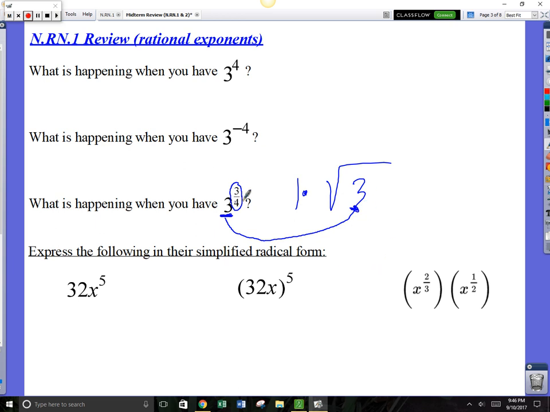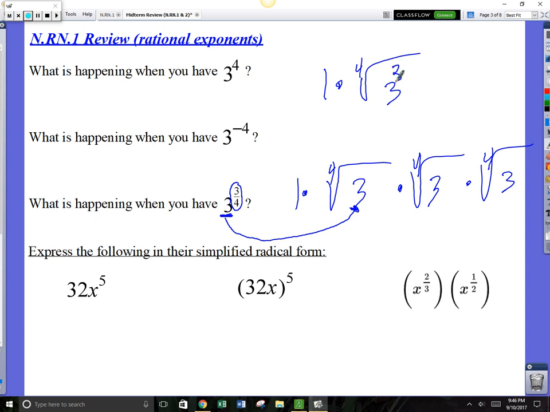And then if it's 3/4, you're multiplying it by a 4th root. And this is how many you got. You got 3 of them. So I got that 4th root of 3, 4th root of 3. So this is how many I got. And this is the radical that's being introduced, and it's a 4th root. And that is the same thing as 1 times the 4th root of 3 cubed.